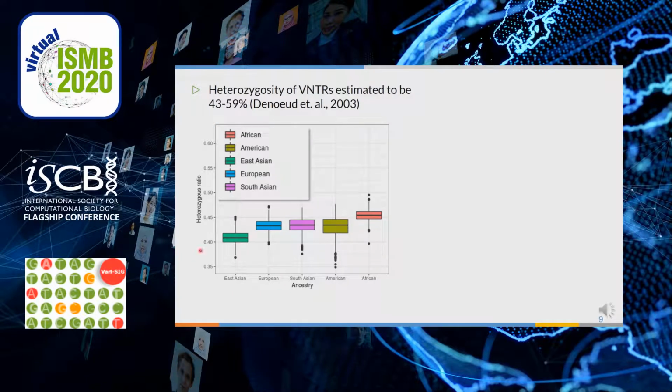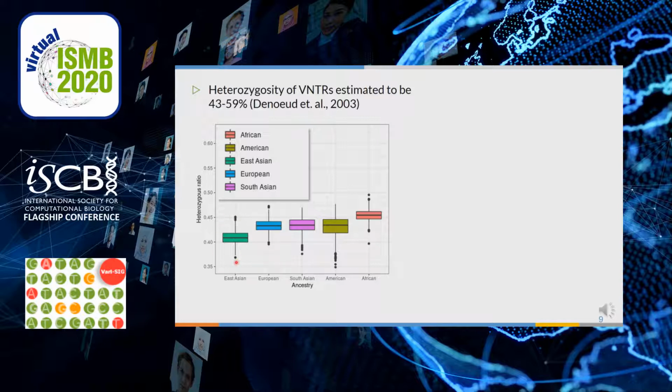Second thing we looked at is heterozygosity. So we looked at the ratio of heterozygous VNTRs over the total number of VNTRs. The reason we didn't calculate the zygosity is that here we do not have a finite number of alleles. We can have any number of alleles. We can gain copies and copies, and it's just going to be an integer number that goes up. As you can see, the Africans have the highest heterozygosity, and the East Asians have the lowest.